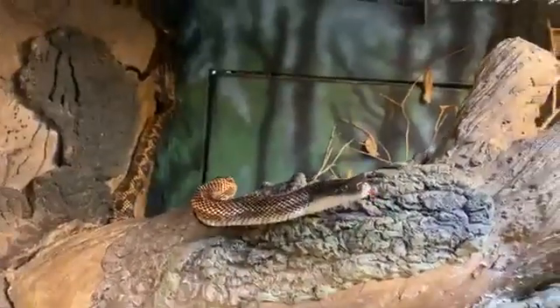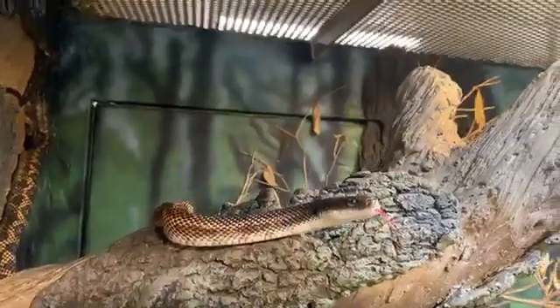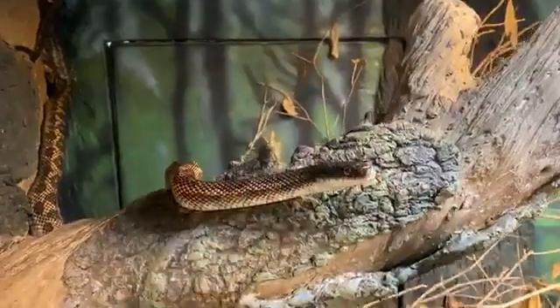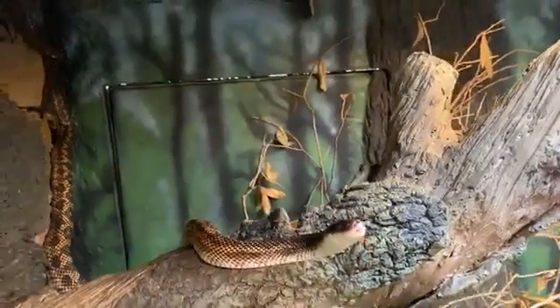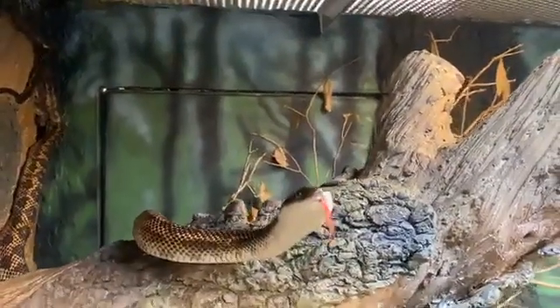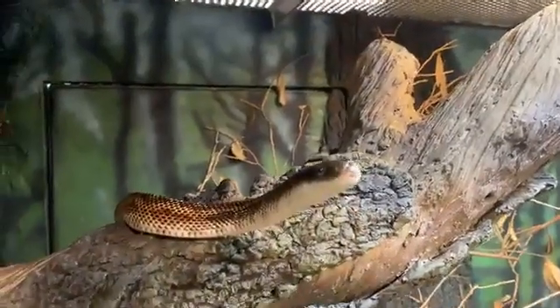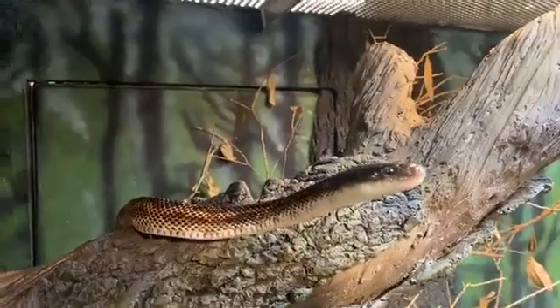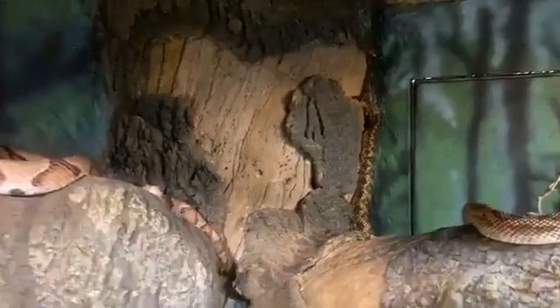Sutton asks: do snakes live in groups or alone? That is species dependent. Some snakes will live in little groups, whereas most snakes prefer to be solitary. There's a nosy rat snake up there checking out the camera — not sure if it thinks it's food, but you can see it flicking its tongue, smelling the air. That's one of their very cool senses — they pull in particles from the air and run it against something inside their mouth called the Jacobson's organ, so they can tell whether something is a predator, food, or just someone's telephone.